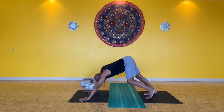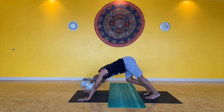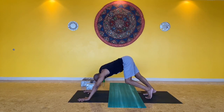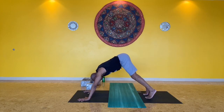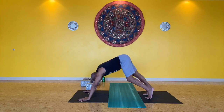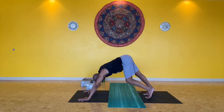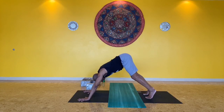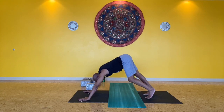You can even pedal the feet. Press one heel down, then the other. As the one heel presses down, the other heel lifts. So you feel a stretch perhaps in your calves, in your toes, even the soles of your feet. Let the knees bend. A couple more times.